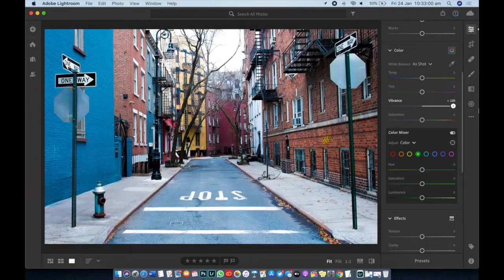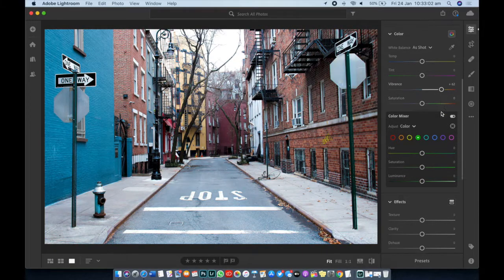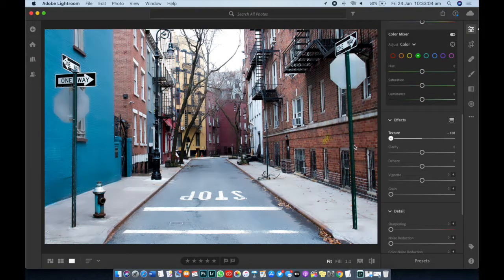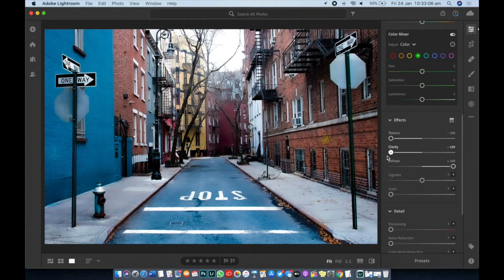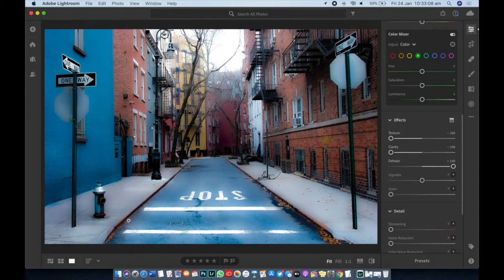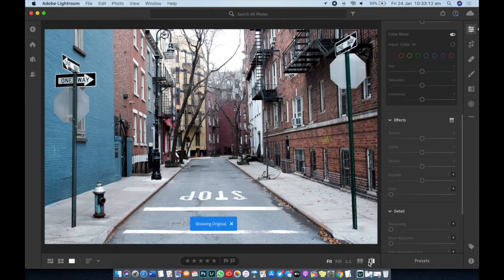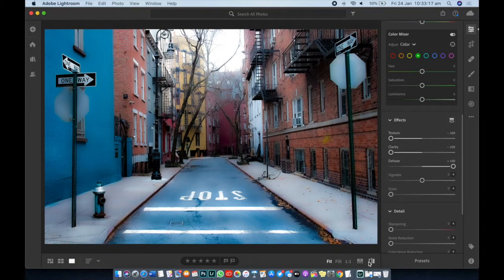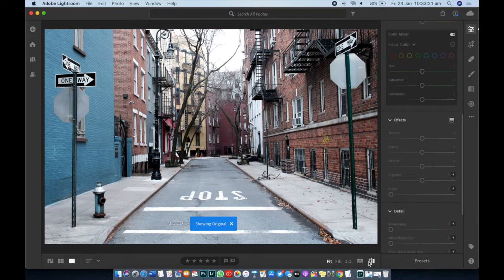This just changes the colors, you can change the texture, and you can do lots of different things. Down here on the bottom, you can see the original photo. Here is the edited photo. It's very badly edited, it's horrible. This is the original photo. So you can always go back and see the changes that you've made.